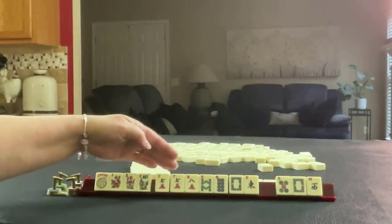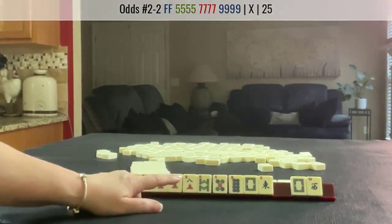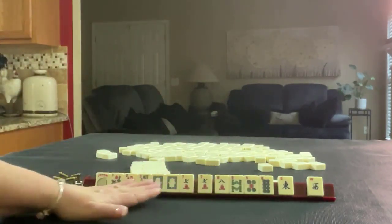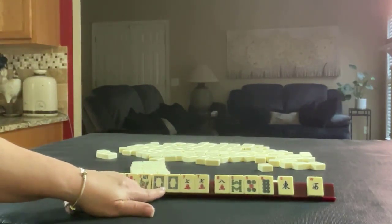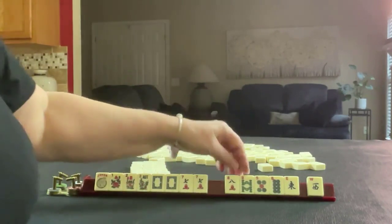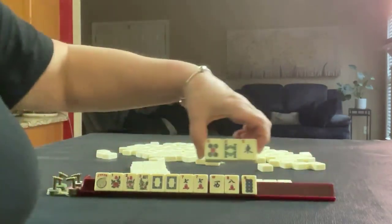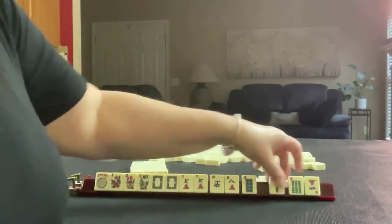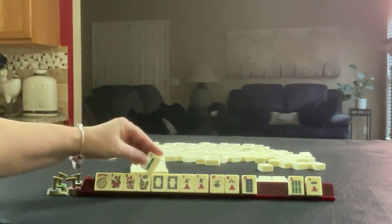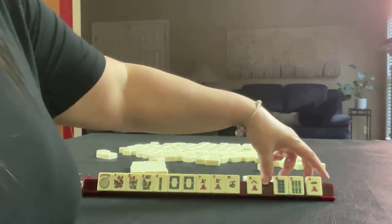We got a five, which is not too helpful unless we switch to 5-7-9. We just let the 9-Bam go, but we could get it back. We also have a multiple — a white dragon. So I would reassess. If we can get a 7-Bam, we could play like numbers with sevens and use that. I think I would discard these: break up the eights, pass a wind and a five. Let's pass those three. Two, six, four. We have a seven here and a pair of white dragons. I would think about keeping this two for a year potential. We have tiles we can pass, so let's pass one of each suit.